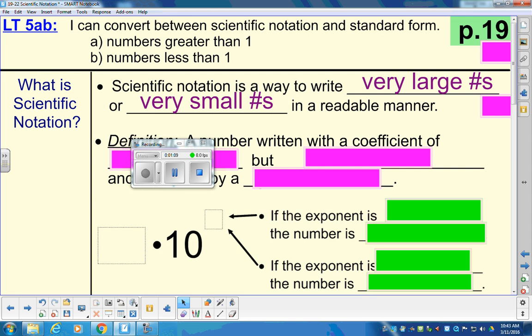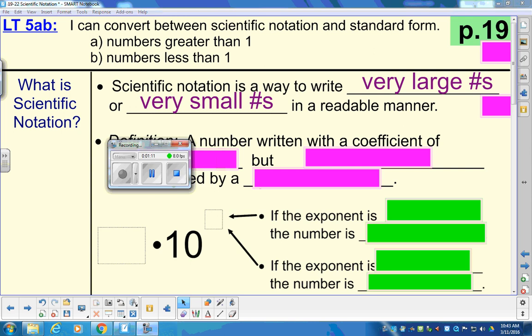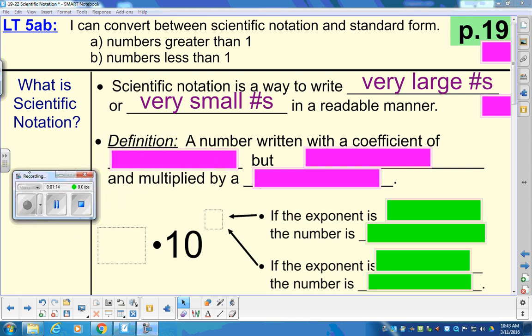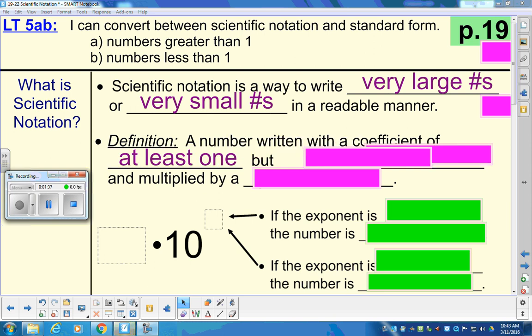Now, very small numbers come up a lot in science class. When we're looking under a microscope at something microscopically small, like bacteria being measured, it is tiny. So what we do is rewrite it in a more readable form called scientific notation. That's what we're going to work through today: how to convert back and forth between the way we're used to seeing it and this easier way to read it.